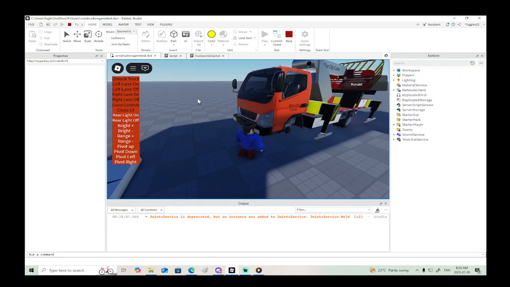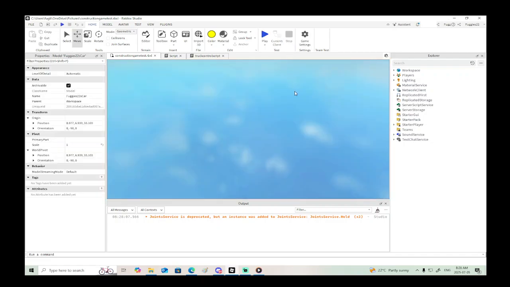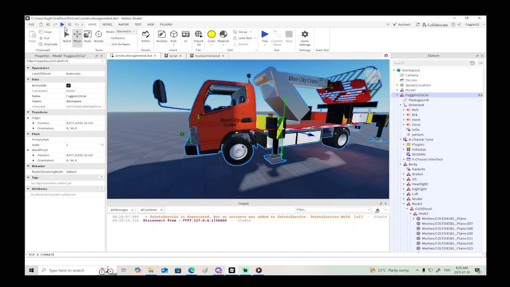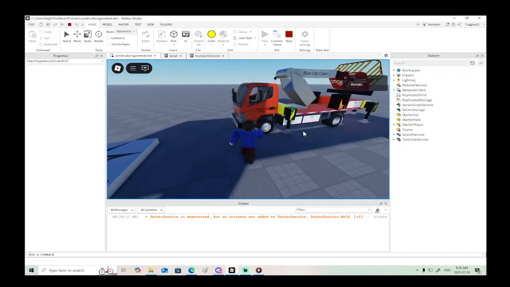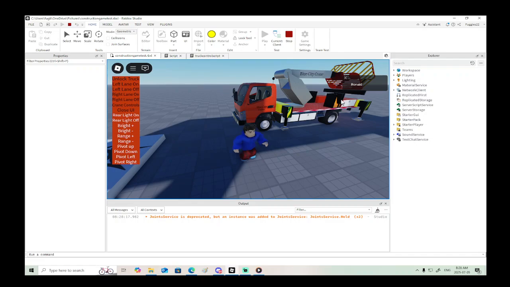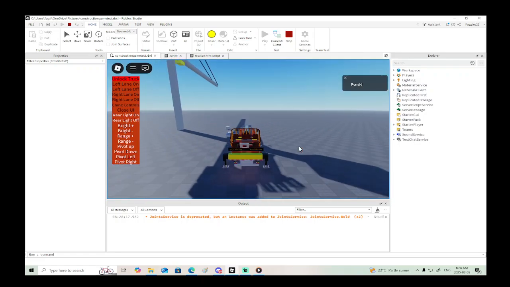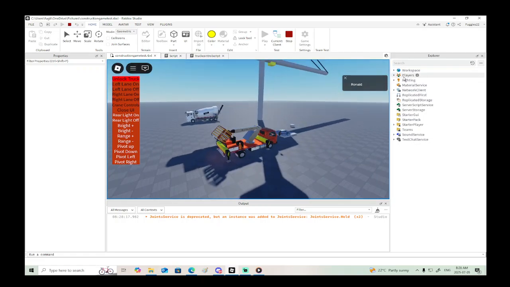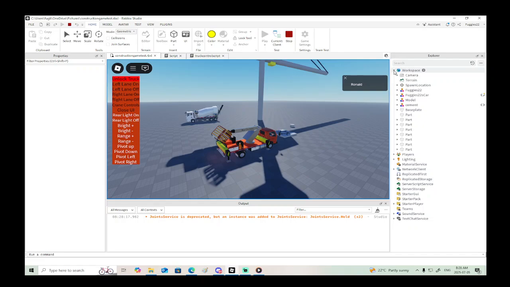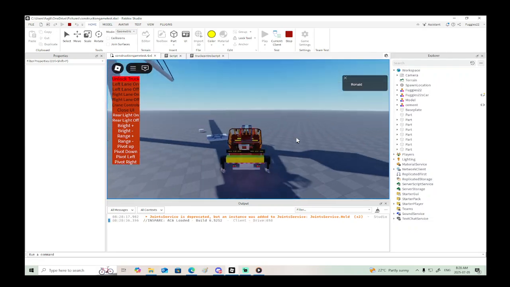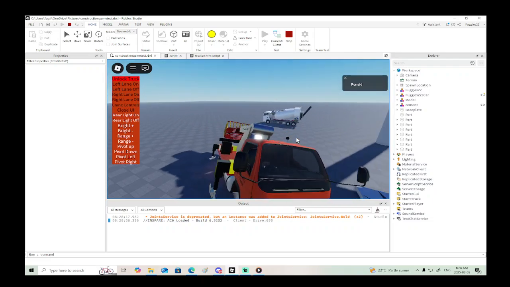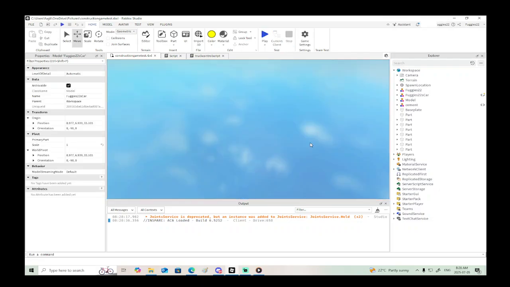So when you activate the truck, ooh, okay, I think I know what's going on here. There's a weld in here somewhere. Oh, there we go. Oh, I was not sitting in the driver's seat.